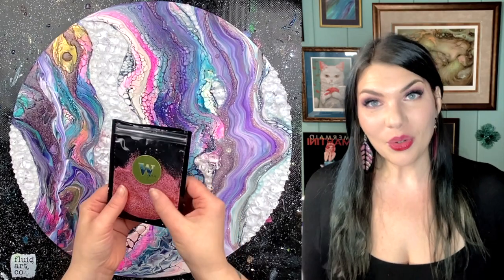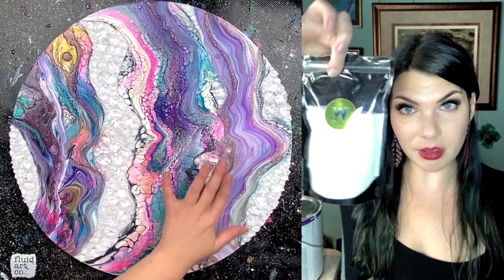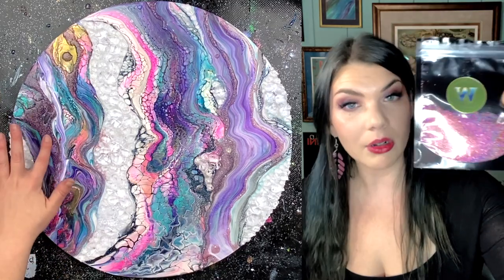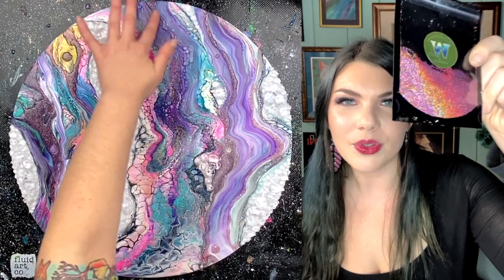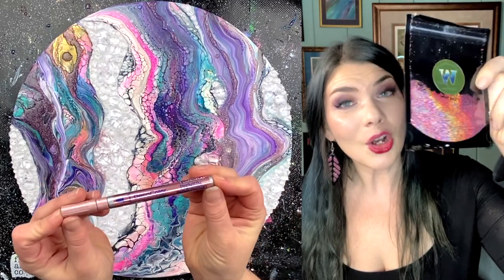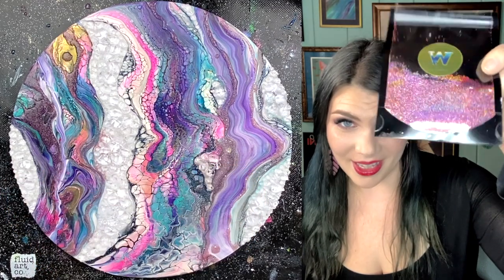I took the remainder of the resin that had the beautiful pixie wing in it, the blue purple shift. And then I added a whole heaping spoon of Win Modern Art Luxe Powder in Flame. This is like a rose gold. Ooh, look at that. Holographic rose gold. It's so pretty. And, you know, it's absolutely at home in a piece made for Valentine's. So I had to use it. I mean, how could you not use something like this?